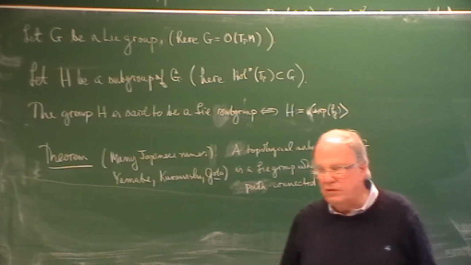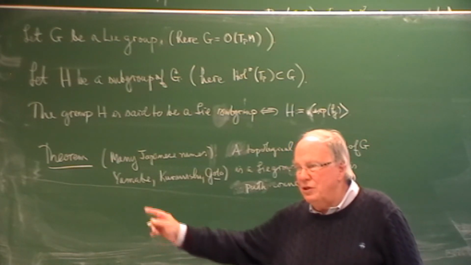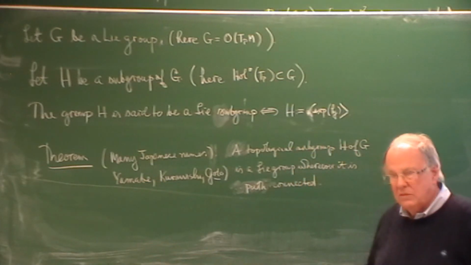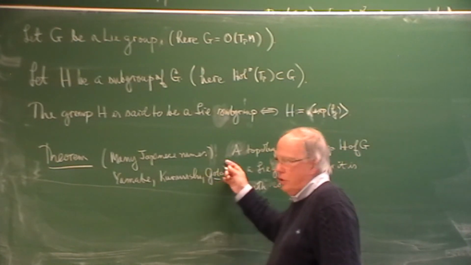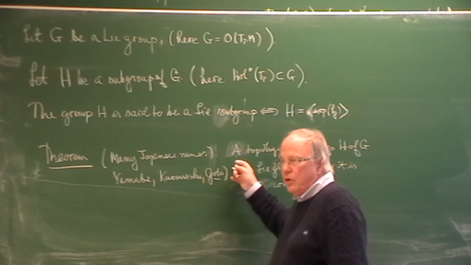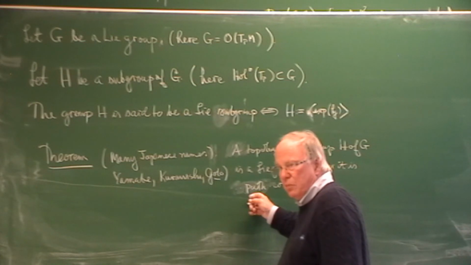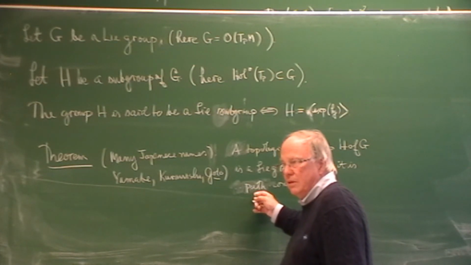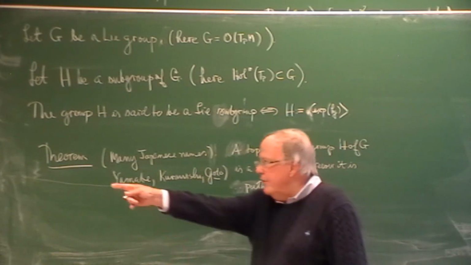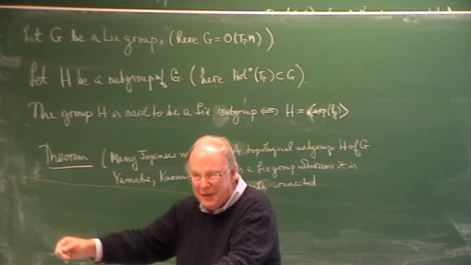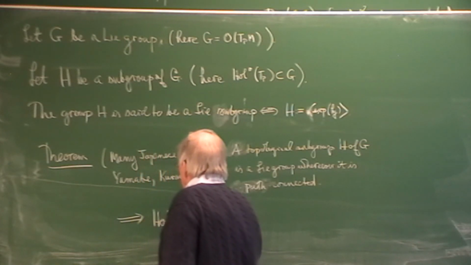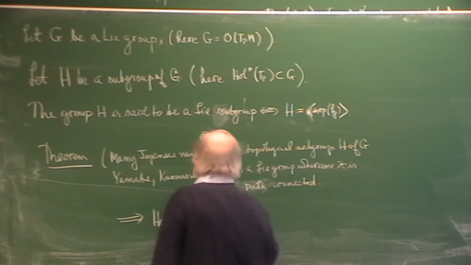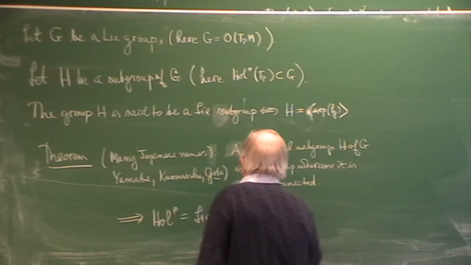Okay. This is Goto's version of what they're calling Yamabe's theorem, which is in some sense Hilbert's fifth problem solved. What's the topological subgroup? What is a topological subgroup? Well, yeah, it has the induced topology, it's just a subgroup with the induced topology. So you're putting a topology on it, but you have to know what the notion is of a continuous path in that topology, right? Okay. And here, it's completely obvious, really, because these things are constructed with paths. The corollary of this theorem is that the holonomy group is a Lie subgroup of the orthogonal group.